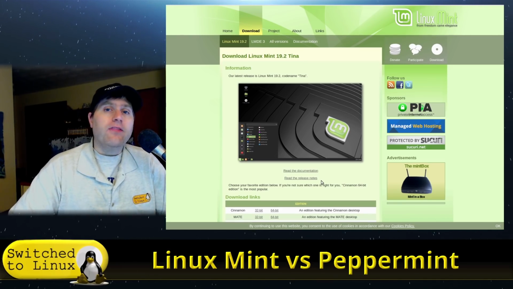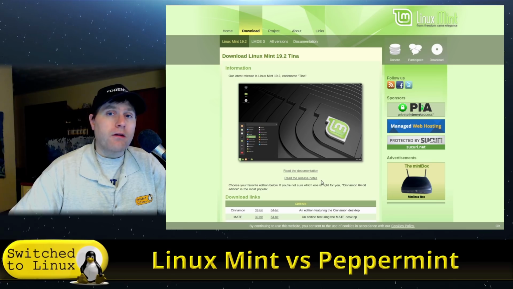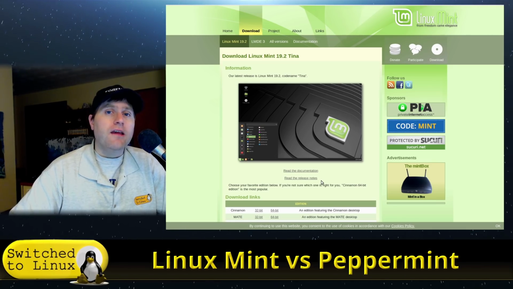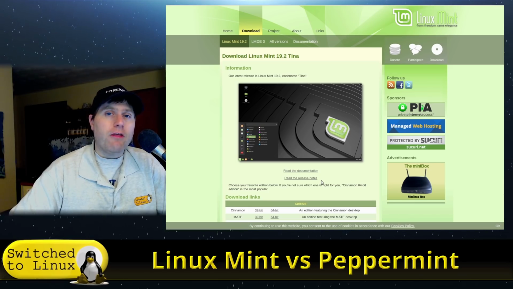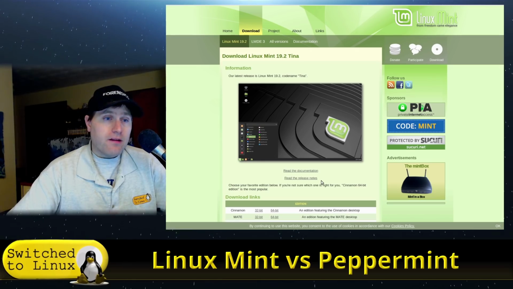Now, with this, their philosophy in Linux Mint is to have a very easy to use, very familiar computer experience for anybody switching primarily from Windows into the Linux operating system with the bare minimum of resistance. So everything is going to be set up just like Windows for the most part. Everything is going to pretty much be set.